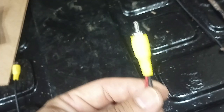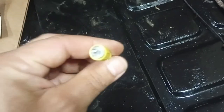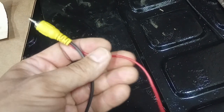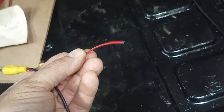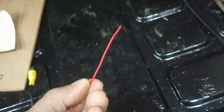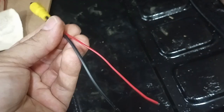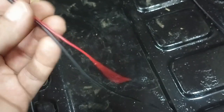The RCA cable they give you — here it is — is just a regular old RCA cable, like you'd find on a VCR or an old video game system, but it does have an extra red wire embedded in it. So you don't have to run an additional power wire all the way up through the car. It's embedded in the cable, so that saves you a little bit of trouble.